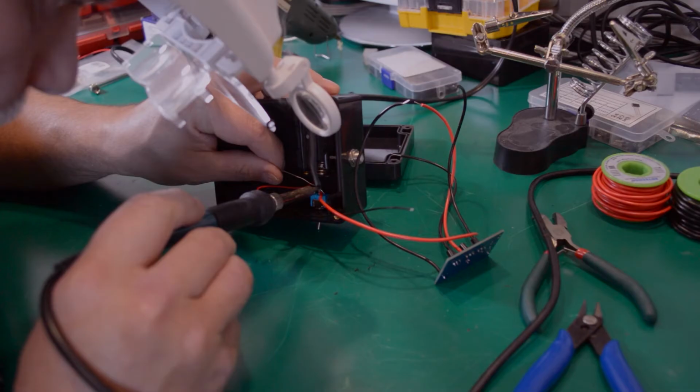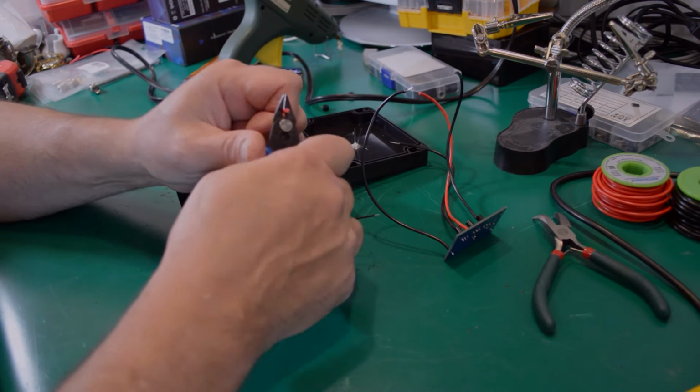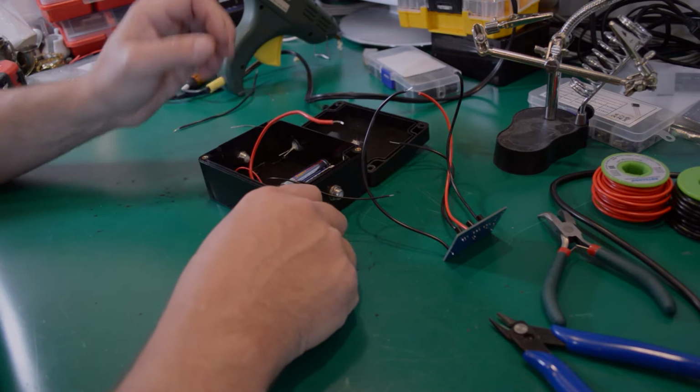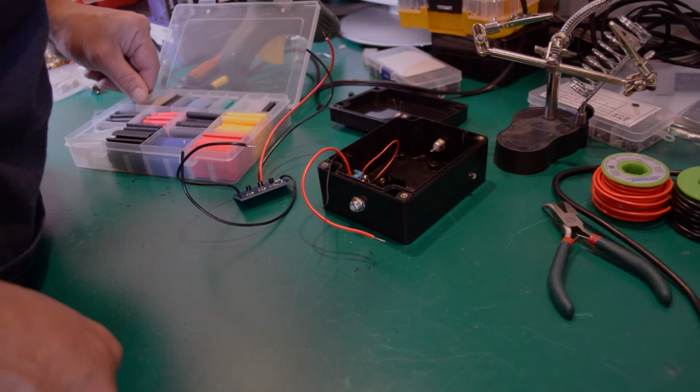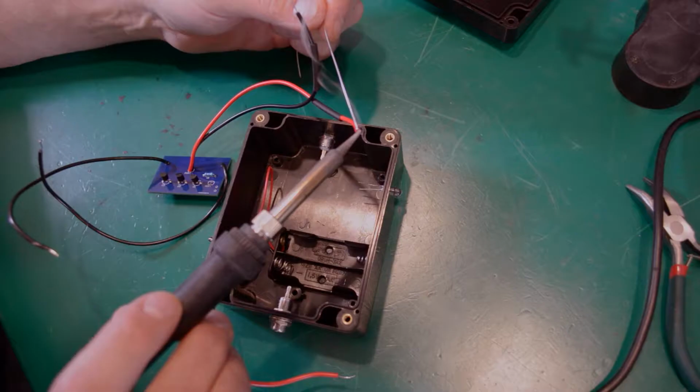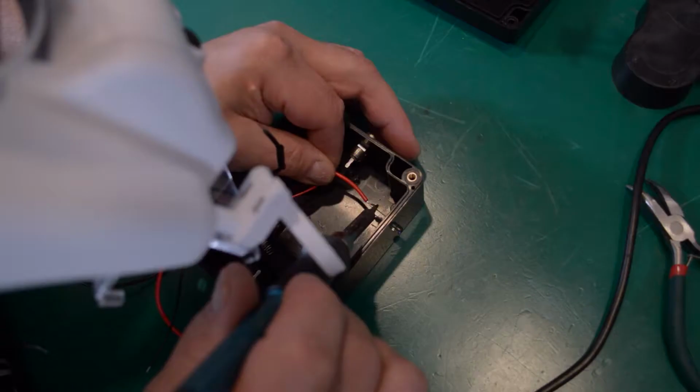The on-off switch is very simple, as it only requires taking the red wire of the battery connector to one of the terminals and adding another wire from the other connector to the board. I, of course, tested that as well before proceeding. For the LEDs, I added some heat shrink tubing to secure the solder points and protect the legs from touching each other.